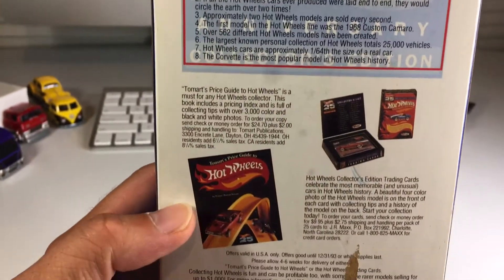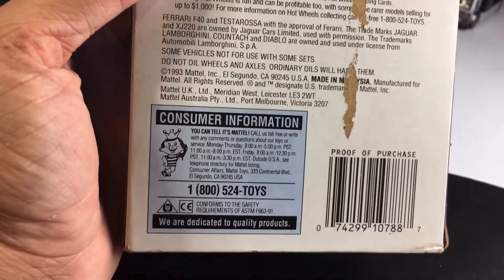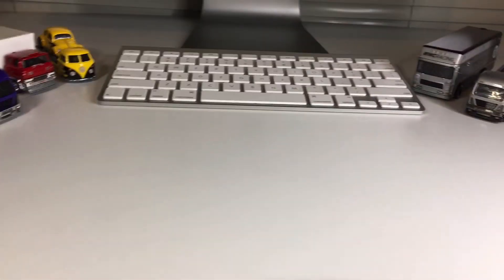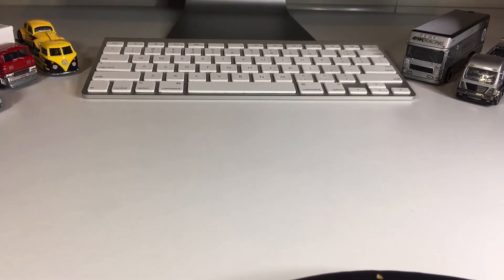This is just so cool. It says 1993, which makes sense because that would have been their 25th anniversary. This is just amazing — I am super amped. Let's crack these cars open and check them out. I'm a loose car collector, but I feel a little guilty cracking this open because I'm not able to salvage the packaging — it's basically falling apart. But it's all good. The box is now open, the cars are freed. Look what they came in back in the day — this is a much more durable plastic than what I'm used to for modern five-packs. Let's go top to bottom, and my favorite car happens to be last anyway.